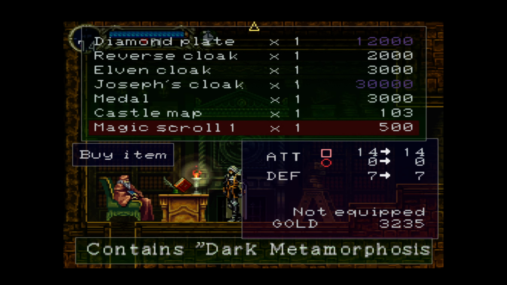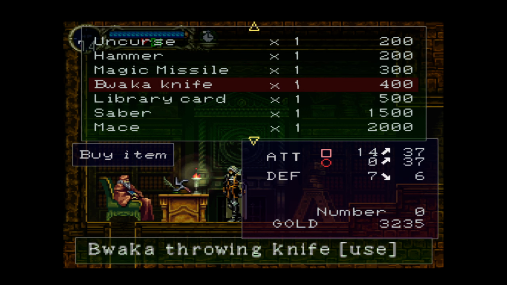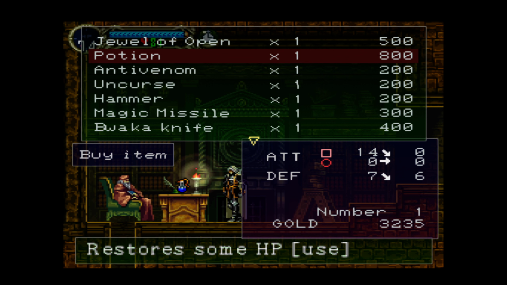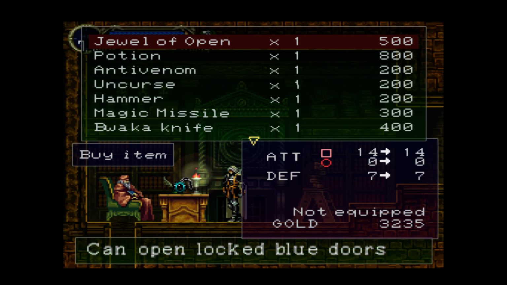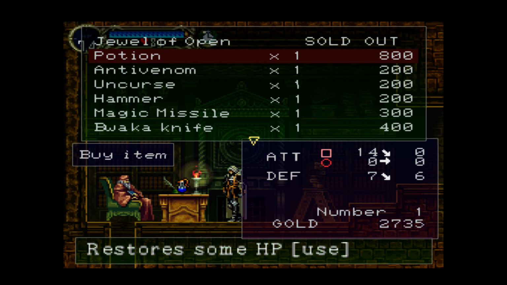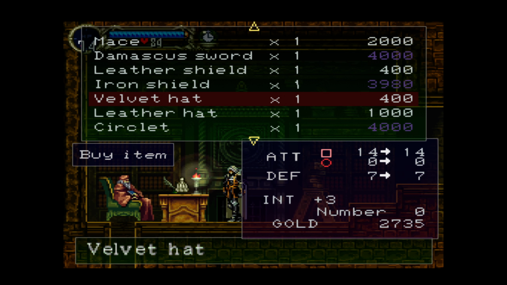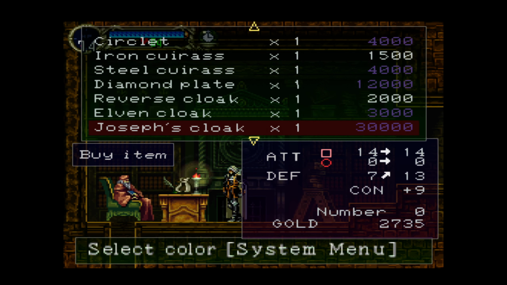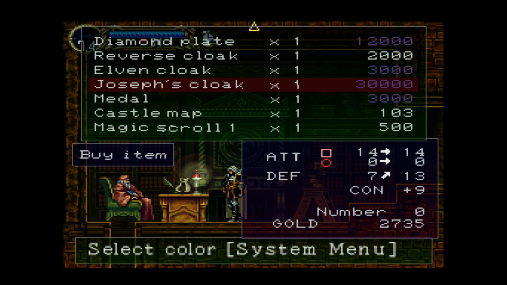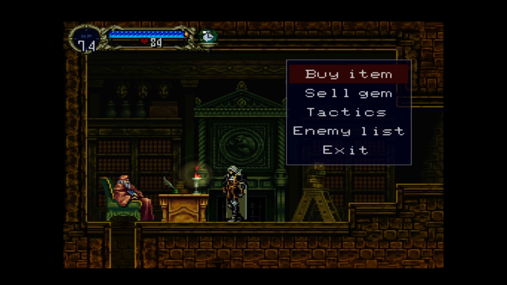We have to buy a magic scroll. Contains... Is it Noah? Open locked blue doors, so it's the very first one we have to buy. Thank you! And we can only carry one of them. Dude, it's so expensive. It's plus one defense. Buy this also. Thank you. Farewell for now.